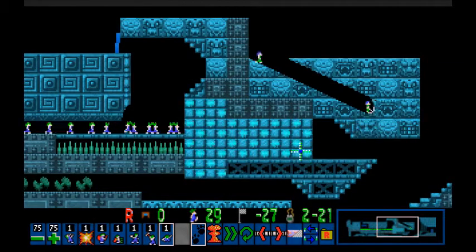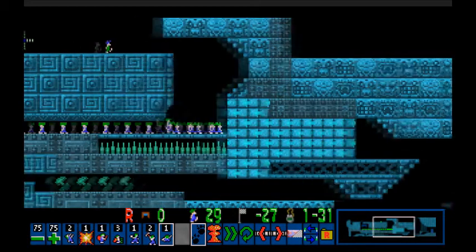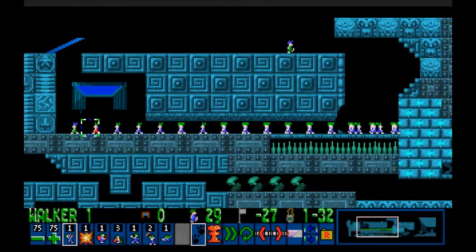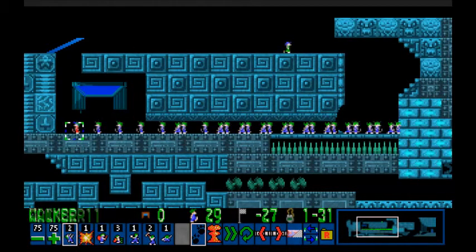Maybe we can still make this work. Okay. I'm gonna try something different. So when this guy is up here, we're gonna send these two guys. They're both going to be... Wait, hang on, no. Only the first guy is going to be a climber.